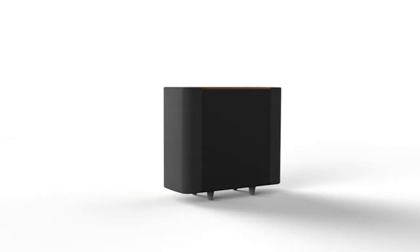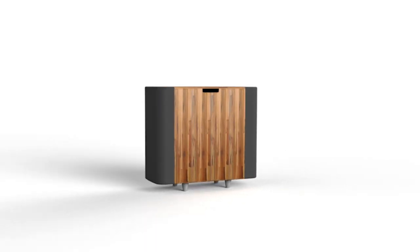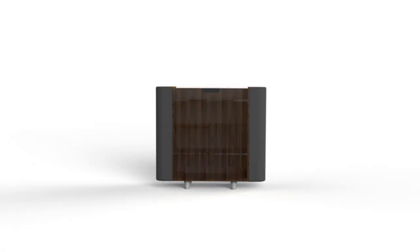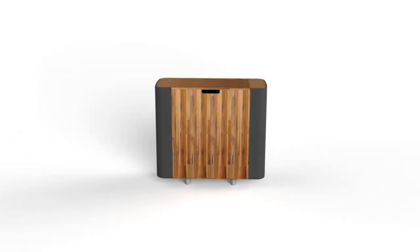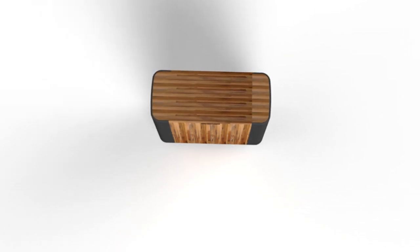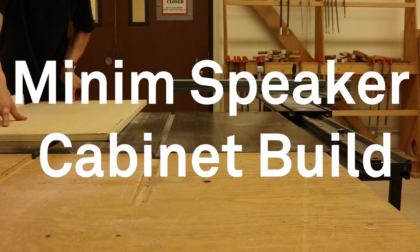Here's the concept in CAD before we made it real. This was a really cool concept design for us, and I can talk a lot about the features and details that it has in further detail. If you want to know more about it, just reach out. But today's video is going to focus mainly on the build process and how the final product came out.